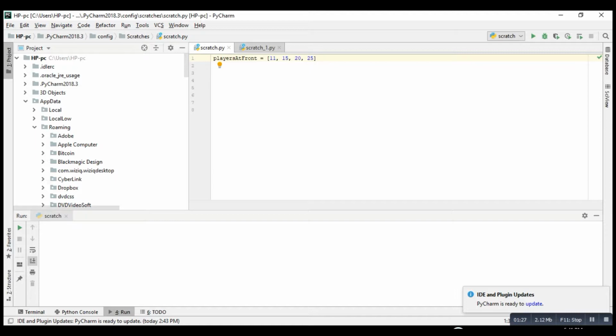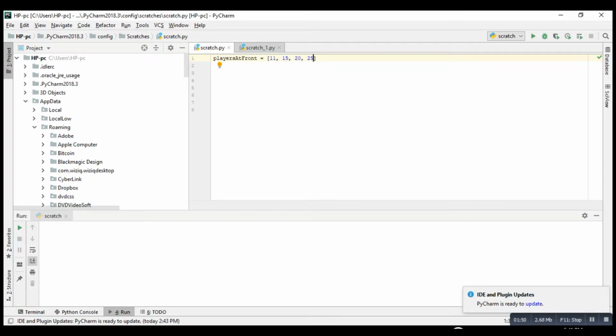I know that all the players are in the range of, you can say, 1 to 50. All the 11 players with the t-shirt numbers on them are in the range of 1 to 50.